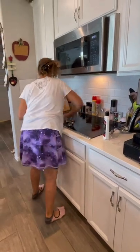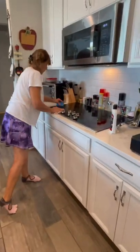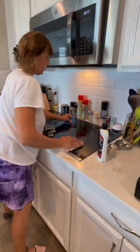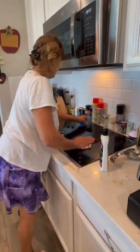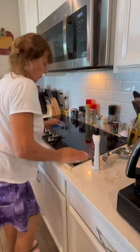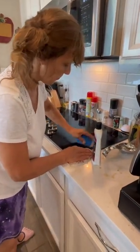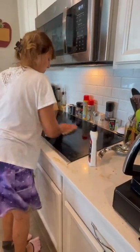Here's your razor again, you guys. You use it on your stove. And you want to do the sink last because you're going to be throwing everything in there. Well, if you're not me, and just throw it on the floor. You don't want to do this on a dry stove. I always get my surface wet first, and then I go over it with the razor blade. It's not going to hurt it. You don't want to gouge again. You want it sitting nice and straight edge. And it's going to take off all of the big pieces of residue.